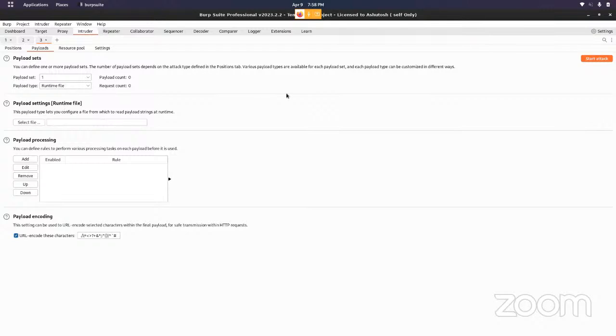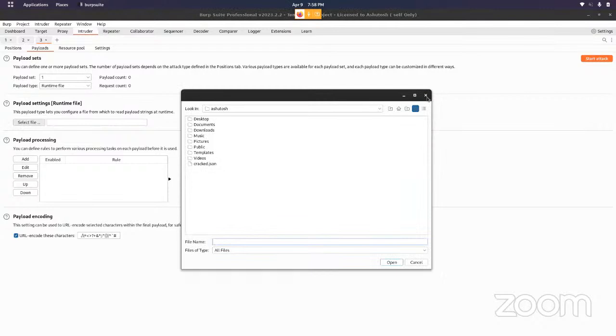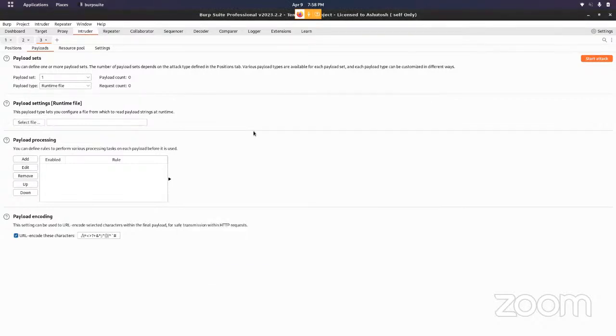If you want to run that number of passwords in Burp Suite, it requires a lot of CPU, so it's not okay to run that number of passwords by pasting them here. Instead, you can use the runtime file, where you can just select your passwords from there, or you can try your different scripts. For example, if you have a Python script that generates a large number of passwords, Burp Suite is going to select all the lines of passwords printed by the Python script and use them as payloads, right? That's what the runtime file is.